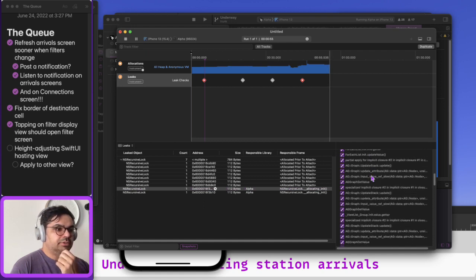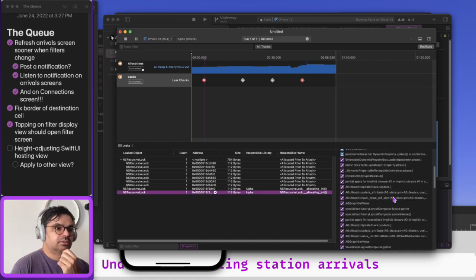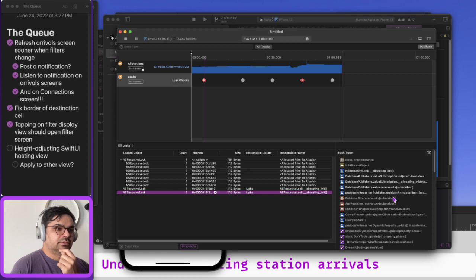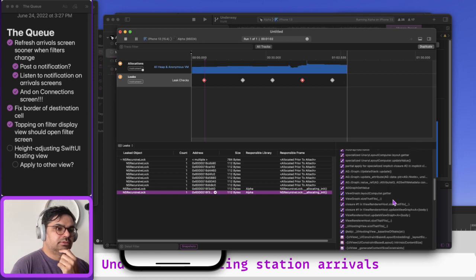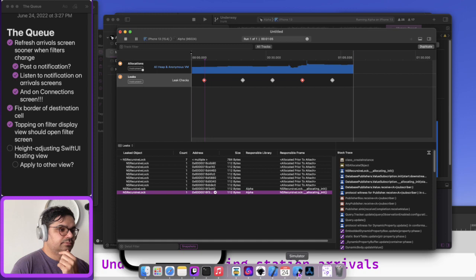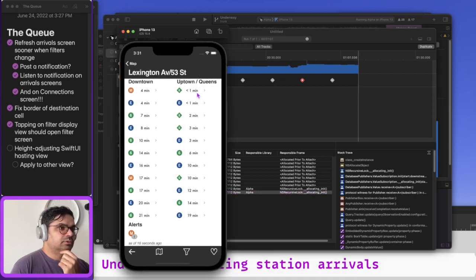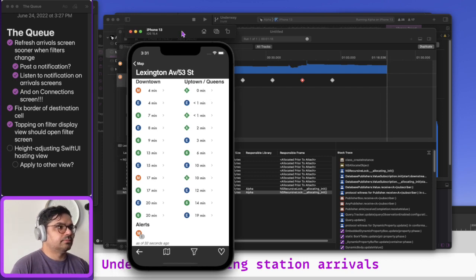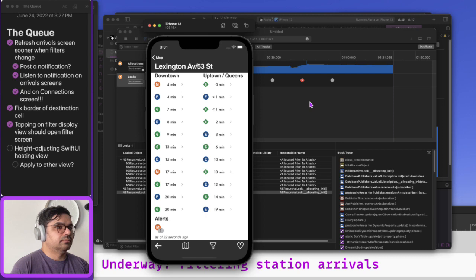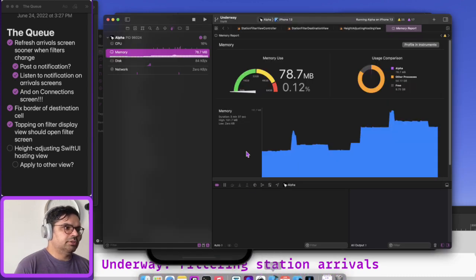Oh, these are the database publishers. Interesting. And if I close the view, I don't get any new leaks. So I'm a little confused.